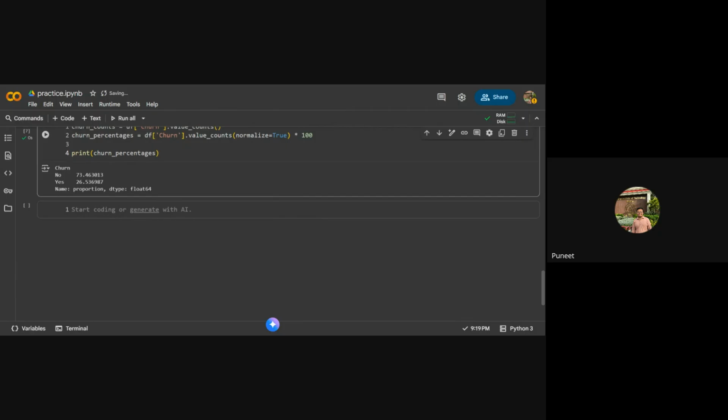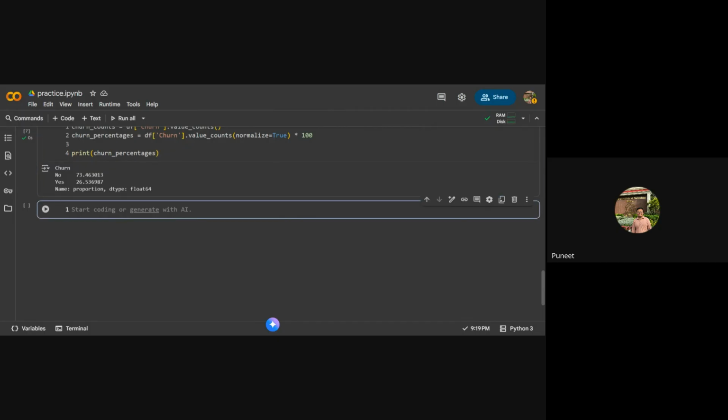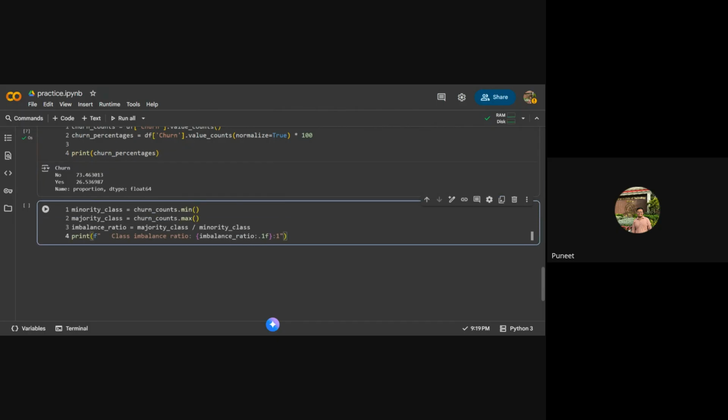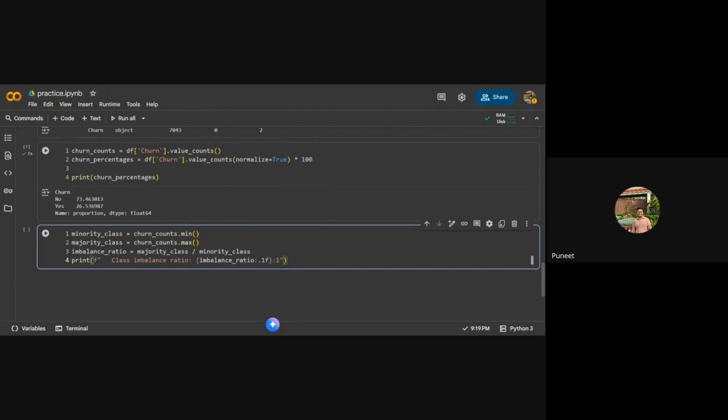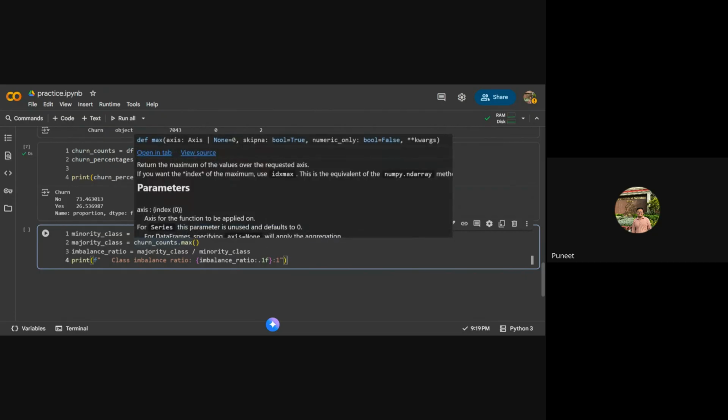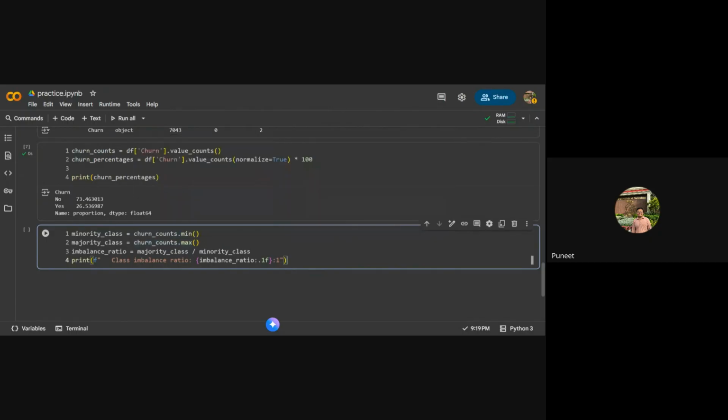There is one more thing, something called the class imbalance ratio. The class imbalance ratio will come from this churn count only. First of all, you take the min value of the churn counts and the max value, and the imbalance ratio is the majority class upon the minority class.